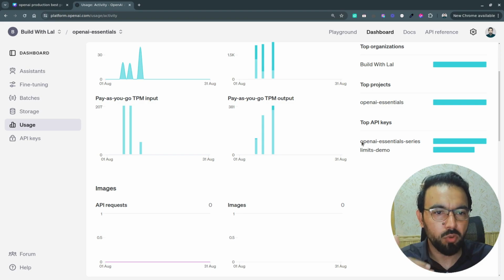Whatever name you give to that API key when you are creating it, that name will appear here, and you can check your number of requests and how much you have spent for that API key. So if you have multiple projects and multiple keys, you can see the detailed report of all those projects and keys inside the OpenAI dashboard.